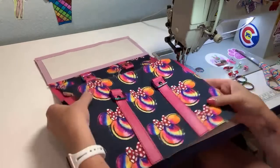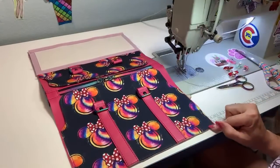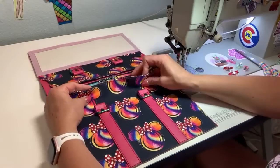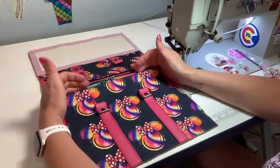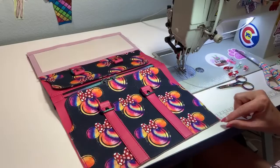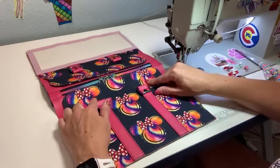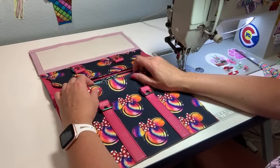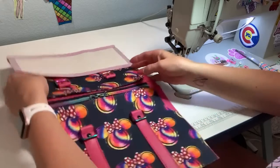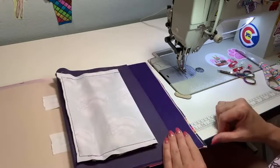I did this wrong, guys. I didn't read the directions. So you're supposed to line up the bottom of these before you snap them in place. Your snaps are going to be up a little bit higher, so you line up your bottoms first. Don't line up your snaps. I see what you guys are saying. It might be lopsided, yeah.